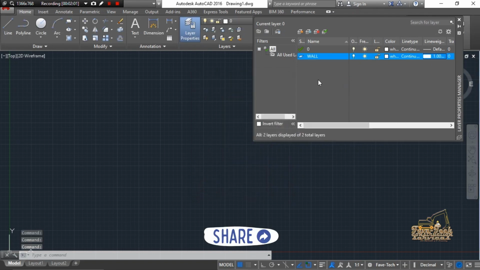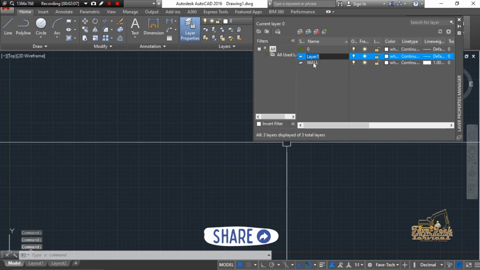So for you to go to the next layer, what you do is click on this 0 icon and click on this icon. Don't click on the wall icon, because if you click on the wall icon, it means you want to duplicate the layer. So in order not to stress yourself and give yourself a headache later on, you just click on the 0, then you click on new layer. So we have another layer, you see it's called Layer 1. Let's assume you had clicked on the wall icon earlier, what you do is you just duplicate it. Look, you duplicated the wall. So we have 1 mm and we have 1 mm. That's why it's not advisable to click on the layer you created. Instead, click on the 0 and click on new layer. But we can still modify this.